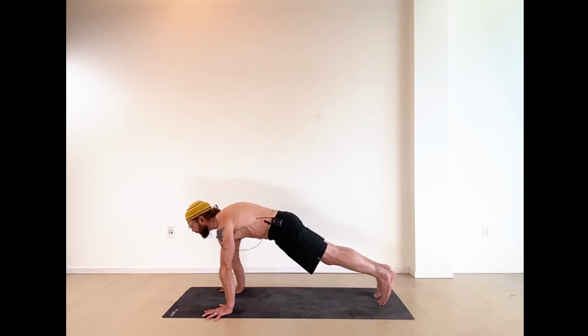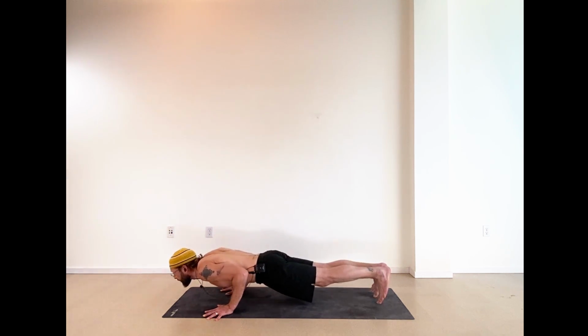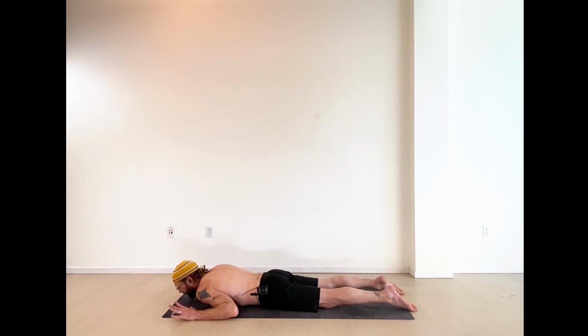And with the exhale, slowly bring your shoulders forward as the elbows bend. Now keep your body in line, elbows pulled into your sides, and lower with control all the way down into your belly. Once you're down, flatten the feet out behind you. Hands under the shoulders, elbows into your sides. And we're going to take it up and down through low cobra.